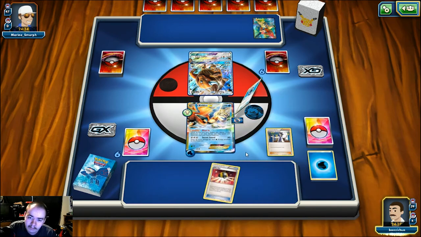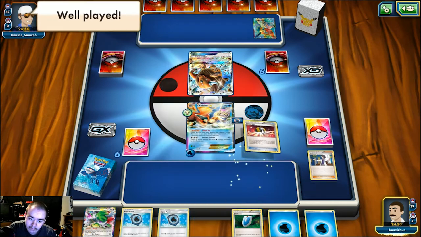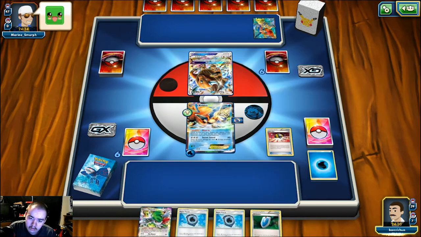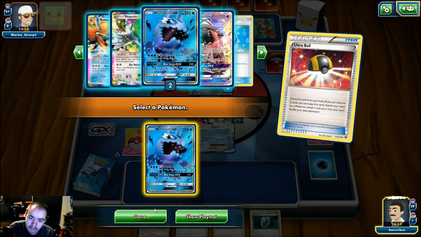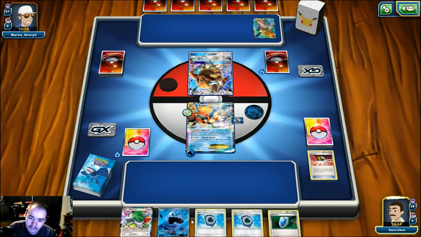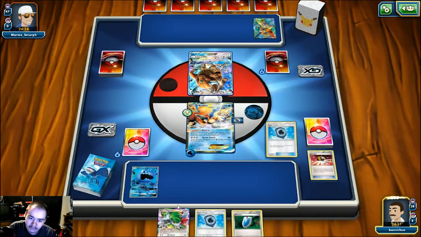We need to have more Pokemon on our bench. We get a Shaymin, which is not helpful. He's throwing out the well plays when he doesn't even know what we're playing yet. He thinks just because we discard a bunch of energy we're in trouble. We're not. We can just do this.